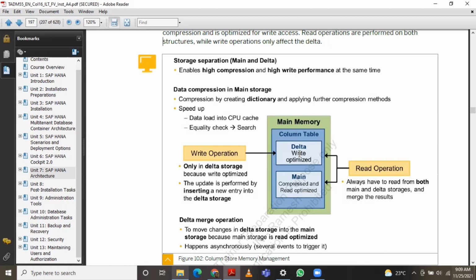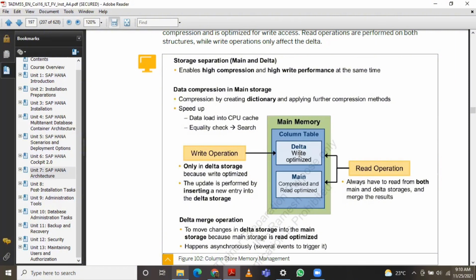So that is how the bank cashiers will process the money and update everything into the lockers. So your cash counters are the example for the delta storage, and lockers are the example for the main storage. For temporary purposes, delta storage will be used. That is exactly needed for write optimized operations, and for read optimized operations, main storage is needed.